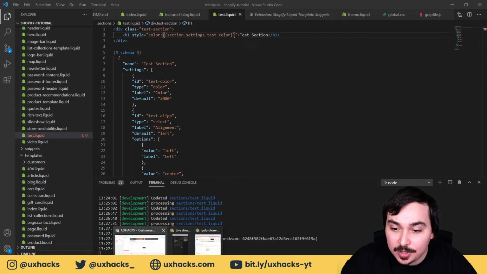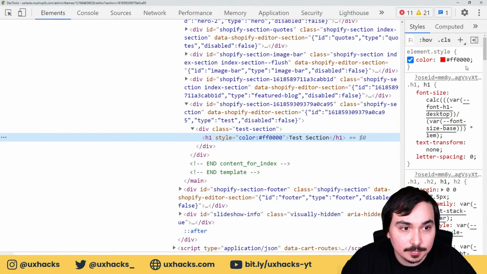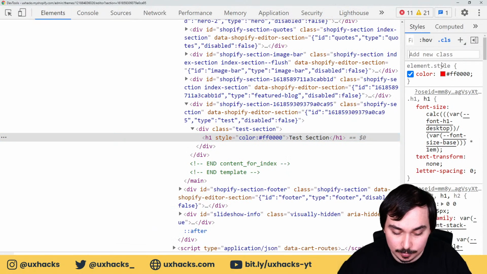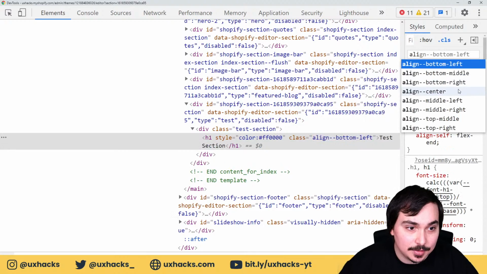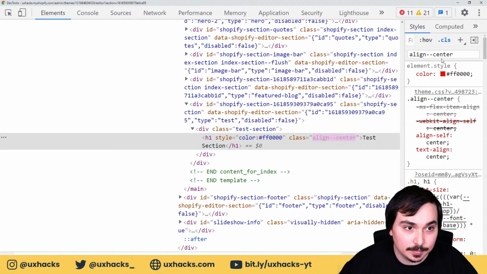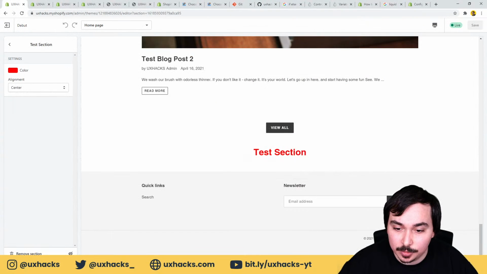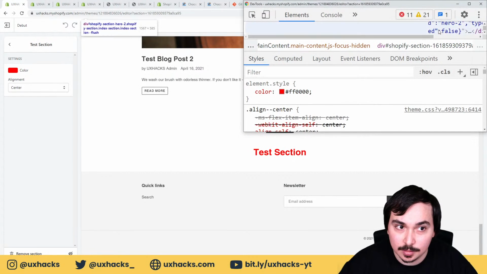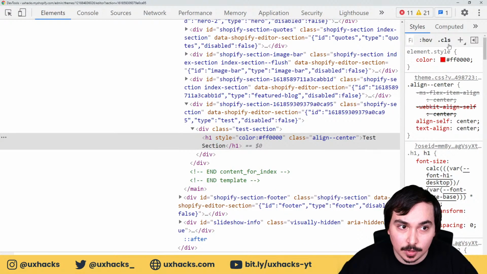All right, well, let's see if there's any alignment classes that we can add to this thing. Yeah, align dash dash center. We'll center it. Let's do that really quick. Align dash dash. But are there other ones?